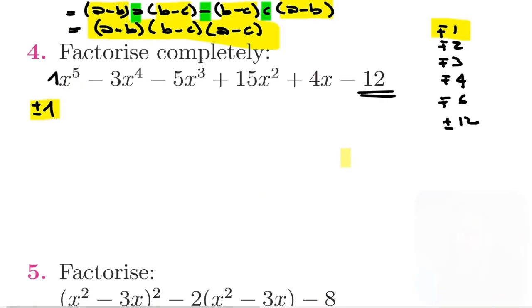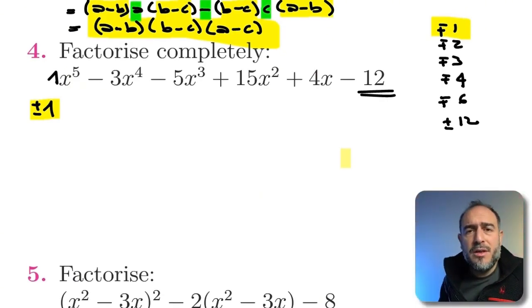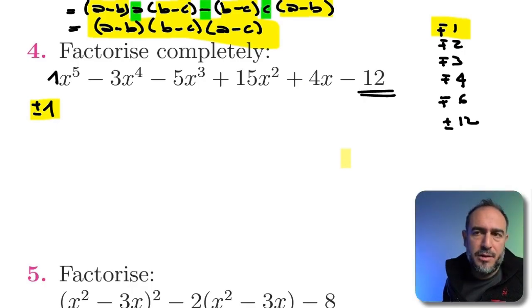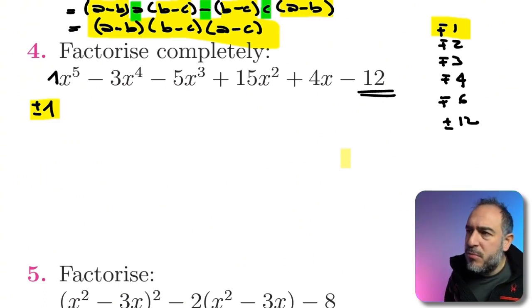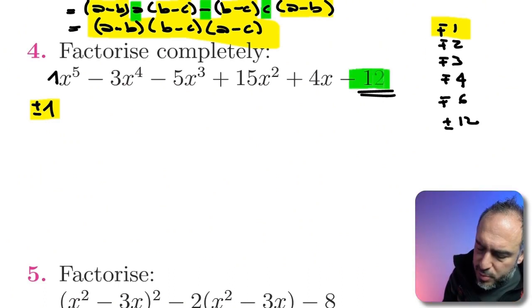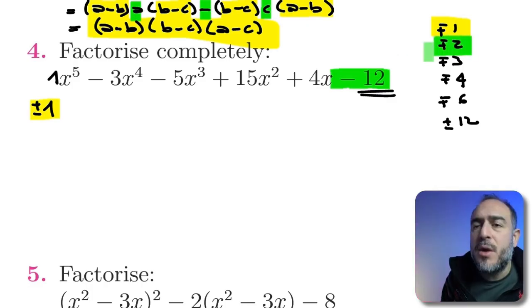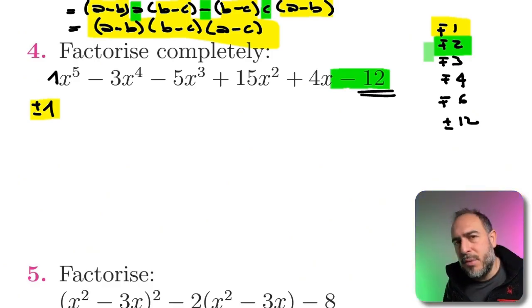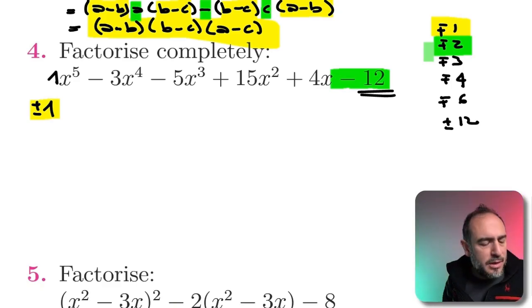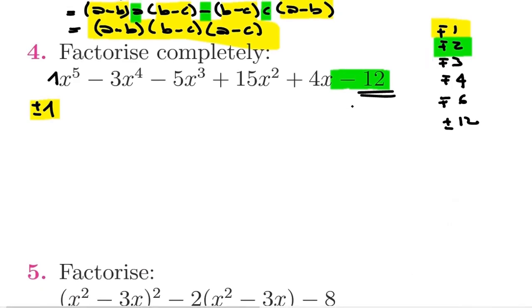Usually, in these types of questions, you try 1 first. You test it to see if it's a root or not. If it doesn't satisfy the equation, in other words, if plugging in 1 doesn't yield 0, then it's not a root. Then you try negative 1. After that, you try 2. You test it. Do you always try 2? No. You try 2 only if it's one of the factors of the constant term here. If not, you try the next one. But since 2 is here, we'll try 2. If that doesn't work, we'll try negative 2. So this process will go from the smallest to the largest.